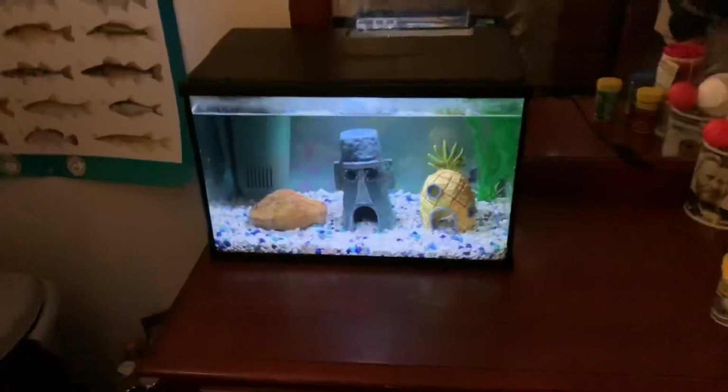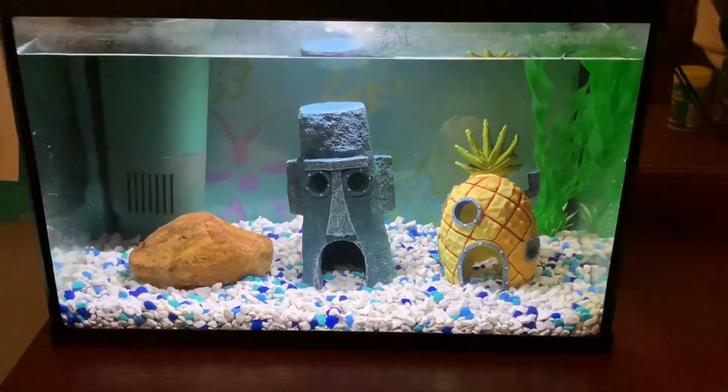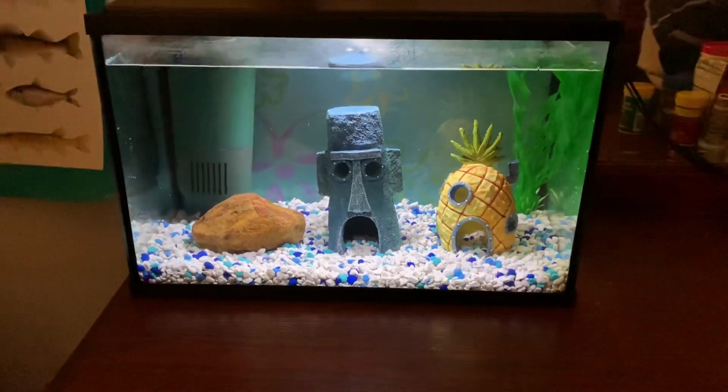There's a lot of switching and replacing things going on in this video, so it may be a little bit hard to understand. I apologize for that, but hopefully some of you do kind of understand what's going where, and even if you don't, that's fine. But anyway, this tank has been cycling for about 20-25 minutes, so I think it is good enough to put the frog back in this tank.